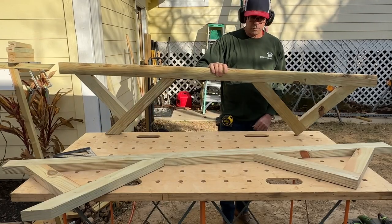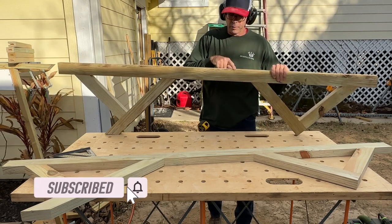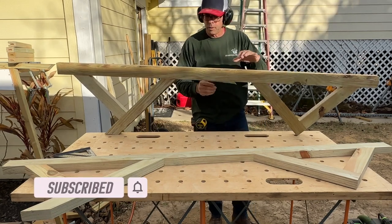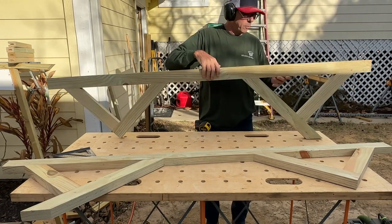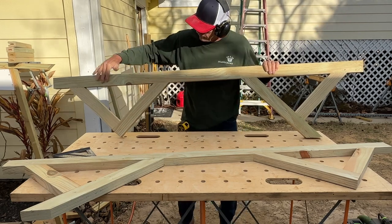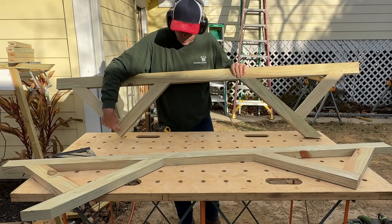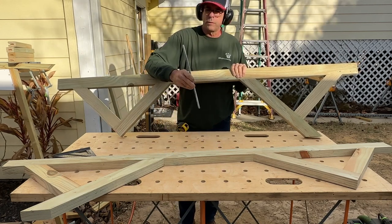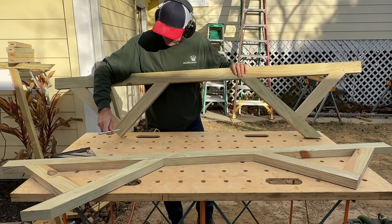We took all these units out of the clamps. This is the inside. It's the uglier side. It's got some damage on the edge, which would be covered with the seat slats. Turned around, that's the show side, the presentable side. What we need to do now is drill a hole for the axle, for the wheels. And what that is, it's 3/8 all thread that's going to go through there.